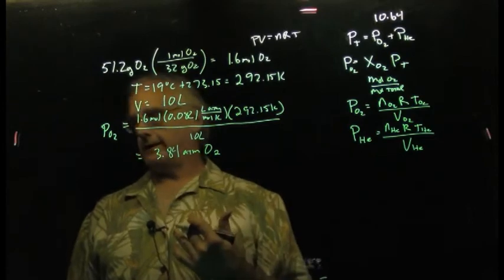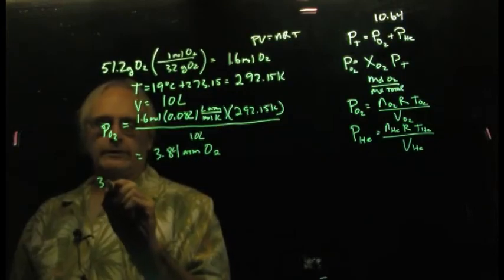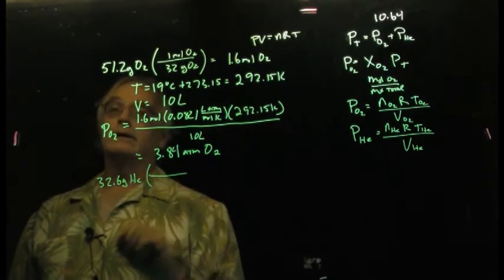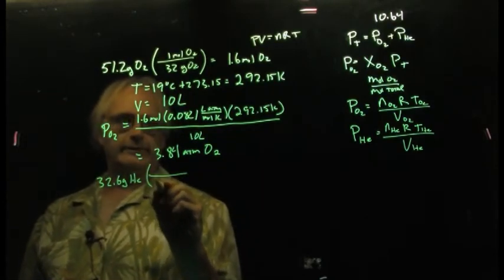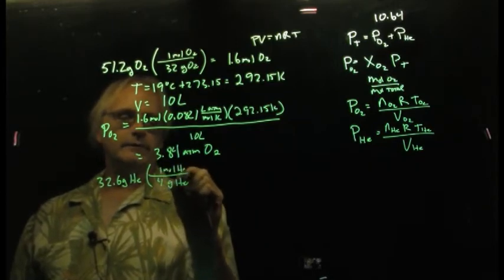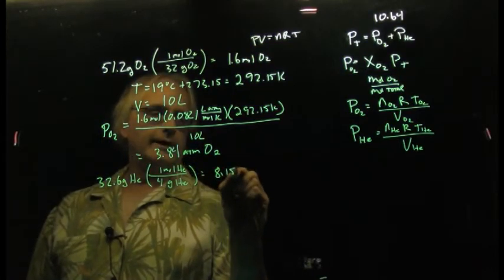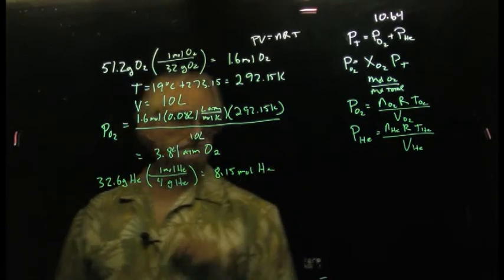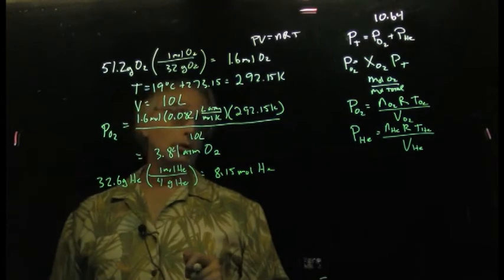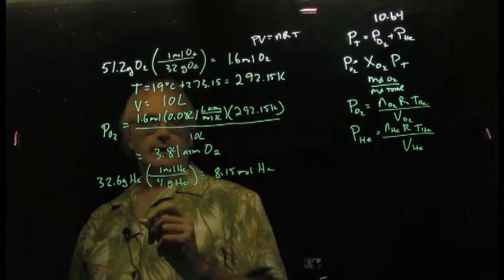Now, you repeat that calculation with the helium. We have 32.6 grams of helium. Turning that one into moles, we don't get to do that one very often, but it's kind of fun. 4 grams of helium is 1 mole of helium using its atomic weight from the periodic table. And I have 8.15 moles of helium. Notice, got a lot more oxygen mass-wise, but a lot more moles of helium, just because of such a light little atom.